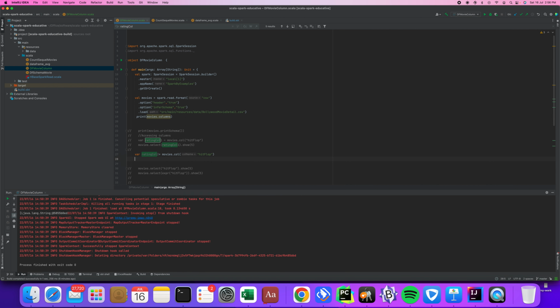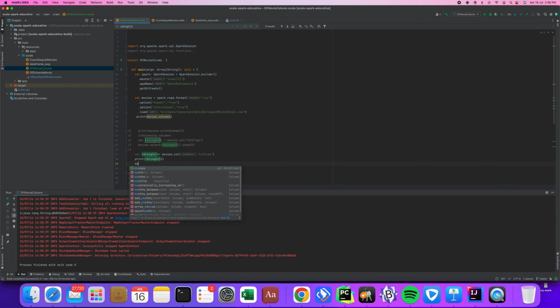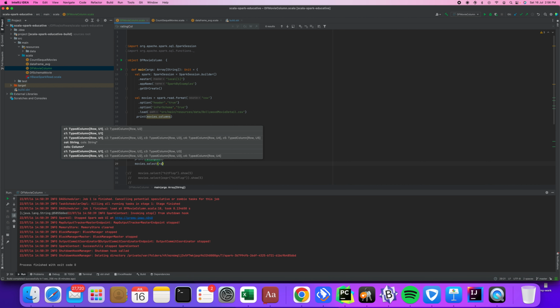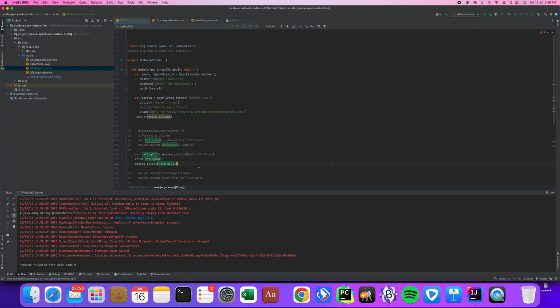This is the resulting column, and if you print it we can see what the value is. Printing rating column 2, then we do movies.select using the rating column 2, and this will select that column, and we want to see true, so 10 rows.